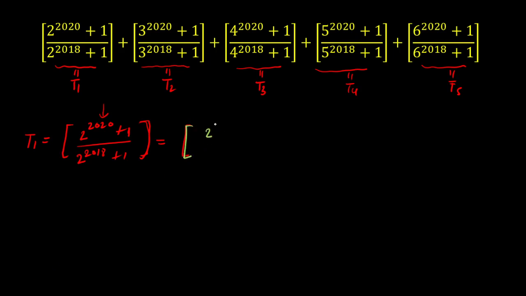I can write this as [(2^2018 + 1) × 2² - 3] / [2^2018 + 1]. To get 2020, I multiply by 2². Since I'm getting 4, I subtract 3. If I divide individually, T1 = 4 - 3 / [2^2018 + 1].